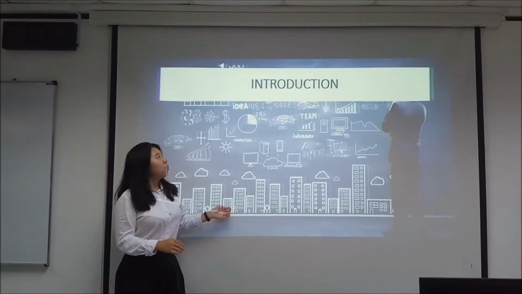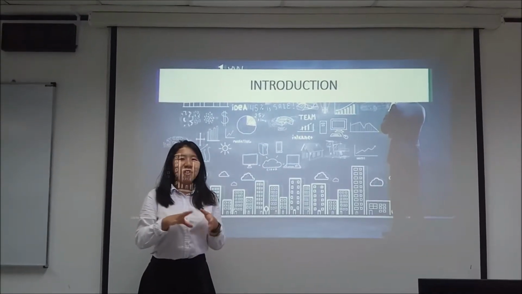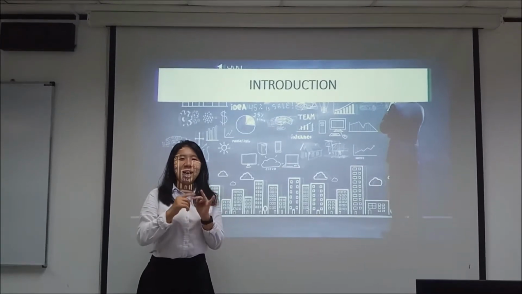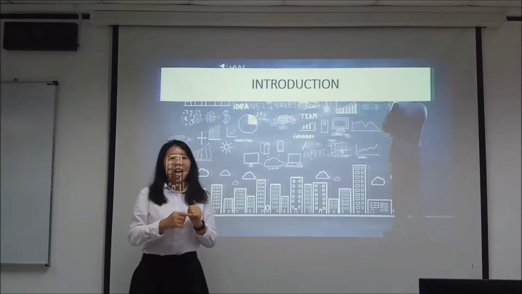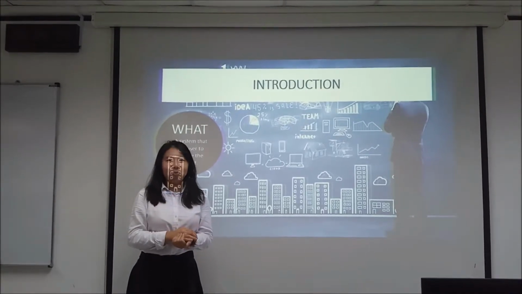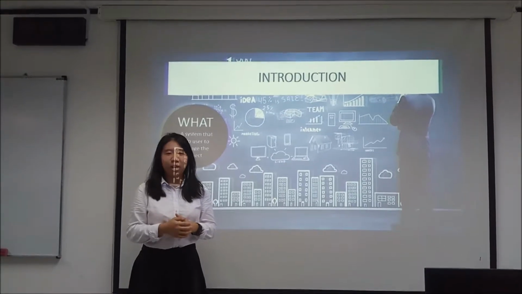Okay, next, to make this simple and easy, without any long paragraphs, we just make it into 5 questions, which are what, why, how, who, and where. First, what? What is the project management system? A project management system is a system that helps the user to manage the project.